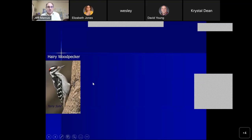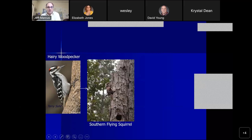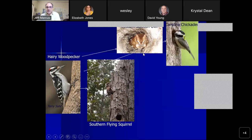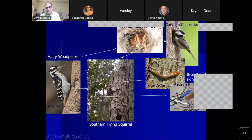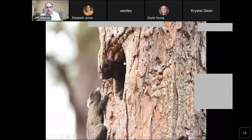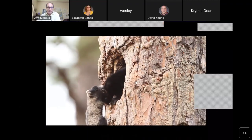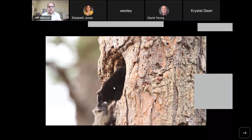These woodpeckers serve as what we call keystone species because they alter the habitat in such a way that it has an outsized effect to support other species. When a hairy woodpecker excavates a cavity in one of these trees, that cavity might in turn be used by something like a southern flying squirrel, screech owls, Carolina chickadees, reptiles like skinks, bluebirds, or fox squirrels. All these species can't excavate cavities of their own, but will take advantage of those created by hairy woodpeckers or red-cockaded woodpeckers. Here's an image of some fox squirrels using an abandoned red-cockaded woodpecker cavity — these are the young juvenile fox squirrels, and interestingly they're from the same litter. Fox squirrels can have all different kinds of colorations.